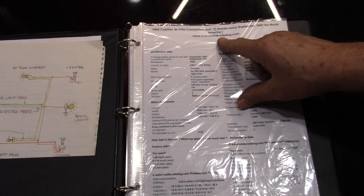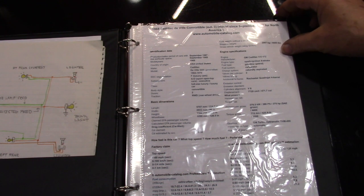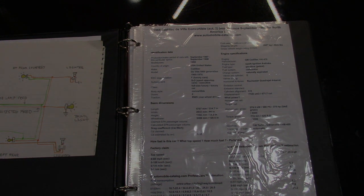This page comes from automobile-catalog.com and is basically a spec sheet for the Cadillac. Some information I noted that I thought was interesting: the VIN number is very short compared to the 17 characters we're used to today. The 'F' is considered a luxury body car, the '8' is for '68, and the series of numbers following is the manufacturing sequence. My car is number 135,012 out of 230,003 total, so it's right in the middle of the production run.